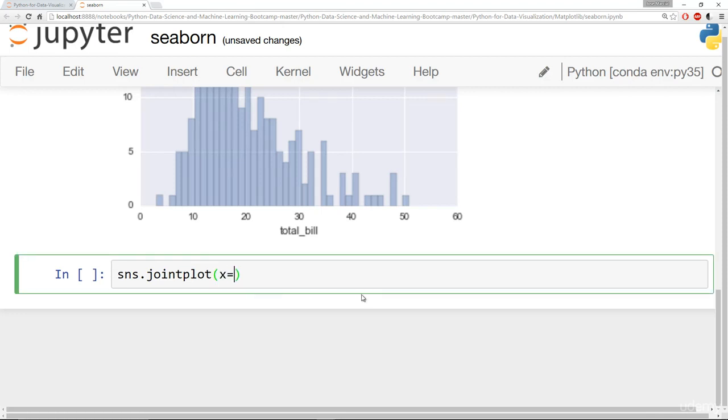First, you have to pass in an x variable, and then a y variable, and then your data set. Let's start from the back end. So we'll pass in our data set as tips. So that's our data frame. And then for x and y, you just pass in strings that are column names, the two things you want to compare to each other.